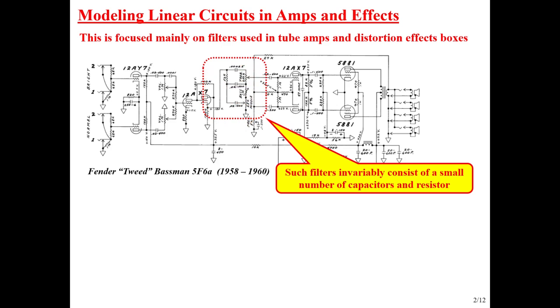So suppose we want to model just that. We've got things going on for everything else. We've got the tubes here, the tubes here, the tubes here, and the tubes here. We've got models for that, and we've got models for everything else. Your job, maybe you're working at a company like Line 6 or Yamaha or somebody like that. Your job has been given to you. Find a way to model that.